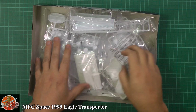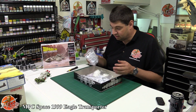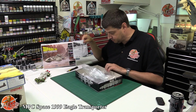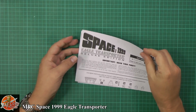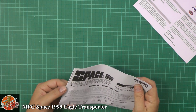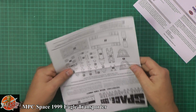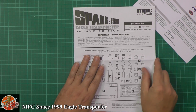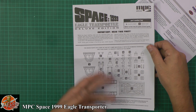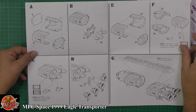Right, okay, as you can see, it's just bags chucked in here, very reminiscent of the sort of Mobis and things like that. So to start off with, let's have a look down here in the guide. Okay, so in our instructions, the part call outs, as you can imagine, are not exactly on a tree, because they sort of are in there, but that's about it. Very, very basic, okay.